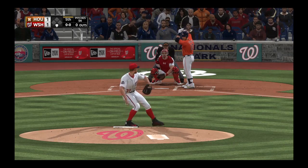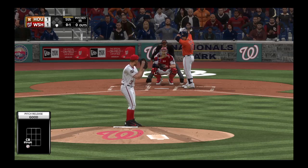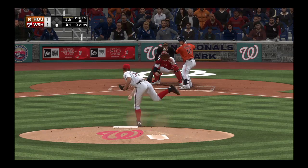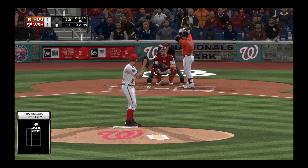I'm not sure, Matt, that they want to stay as patient. He's been throwing a lot of strikes. They might want to start swinging a little bit earlier in the count. Really feels like he's just on cruise control out there on the mound right now. Yeah, it really does, Matt, but this offense isn't helping him too much. It sort of feels like the next team to score is going to win this thing.